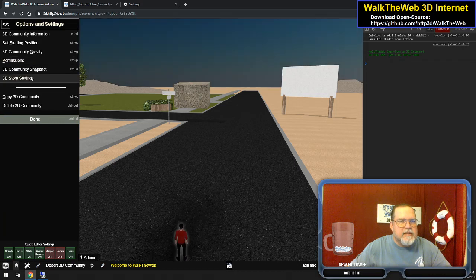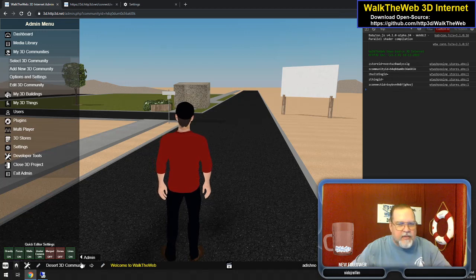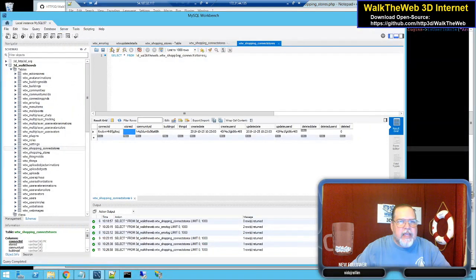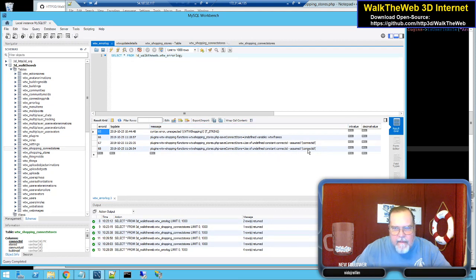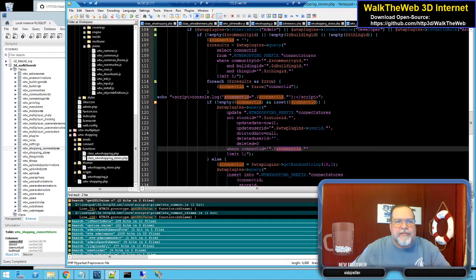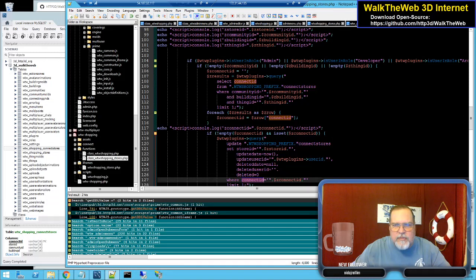Okay, options and settings, store settings. We're going to connect it to that store. Click OK, and everything looks good there. Go in here, and no, we didn't update the store settings still. Why is it not liking that? Undefined constant, connect ID. It didn't refresh. That's all there is to it. It didn't refresh. Connect ID, we don't have just a plain connect ID. Connect ID there. And there's no other just plain connect ID anywhere. That's fine.